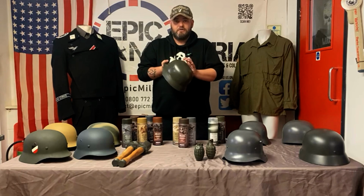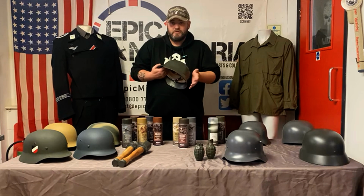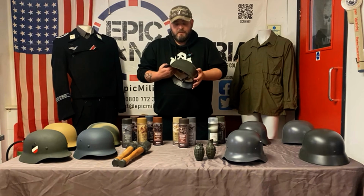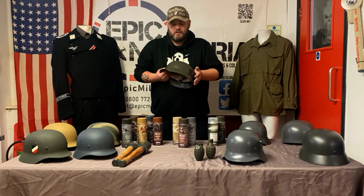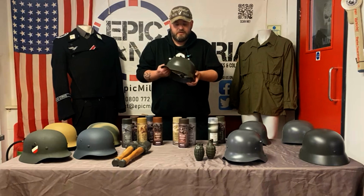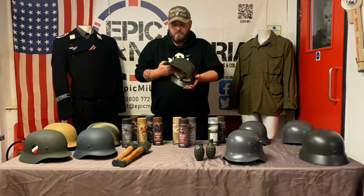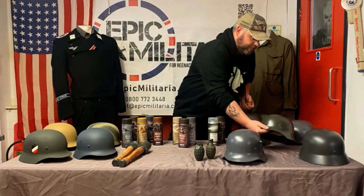So they would only have the single decal on one side. Later on, that would again change with the M42, which we'll go into in a minute. And then they removed them completely. So again, these would come in field grey colour, as did the M35, standard dark green. Not a lot really else to say about them, so we'll move on to the M42.